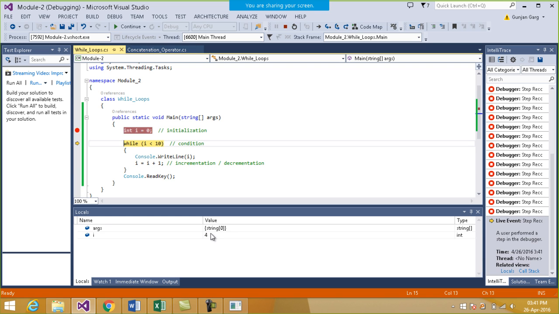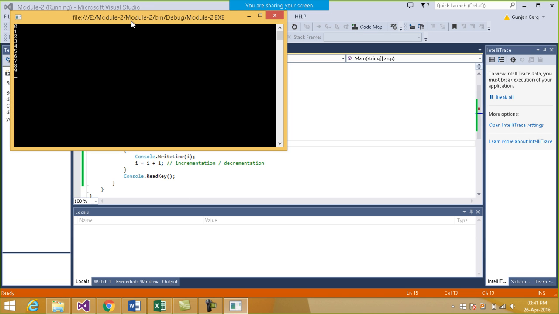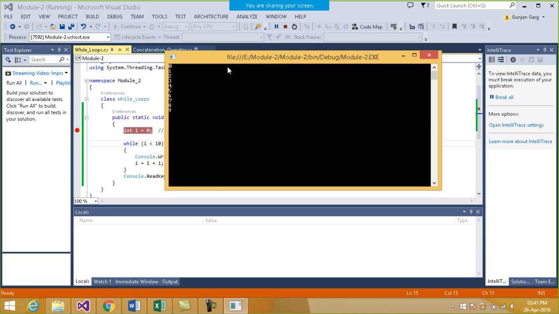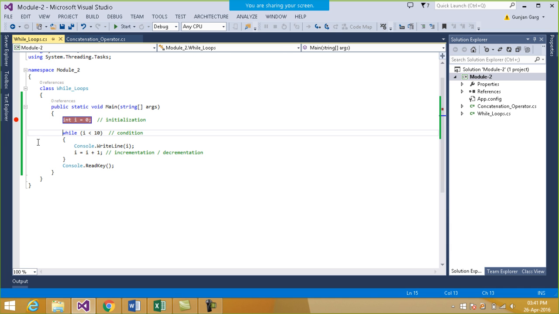You can simply hit the F5 key in order to run your code normally. When you press the F11 key, you can see your output in the console window, that is it prints the numbers from 0 to 9. So this is how you can debug your code by putting a breakpoint, and hitting the F11 key will debug your code line by line, and if you want to run it directly, you can just hit the F5 key.